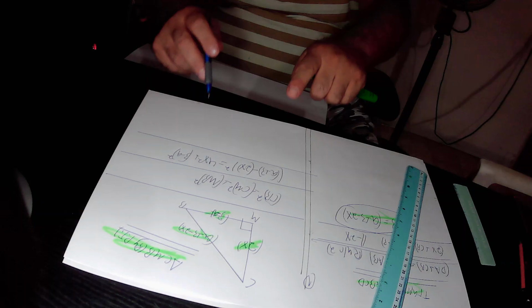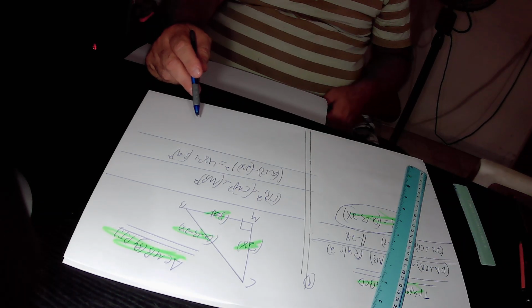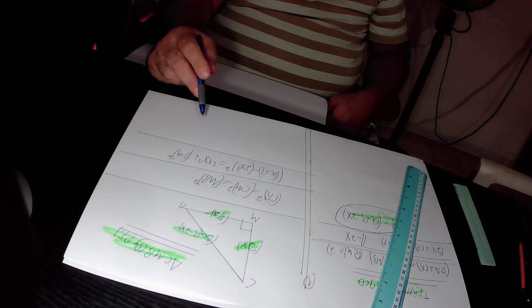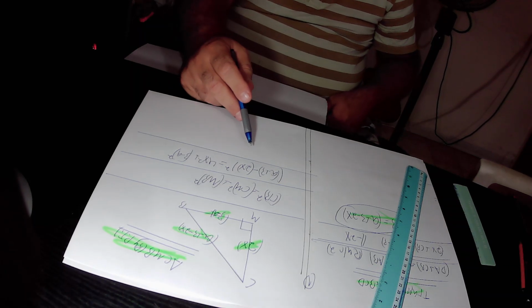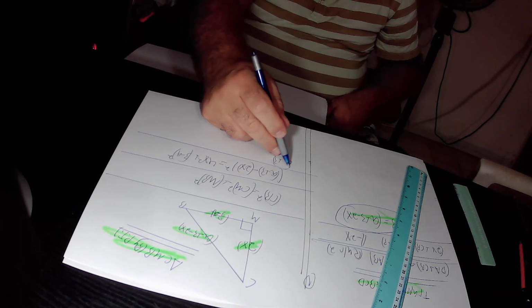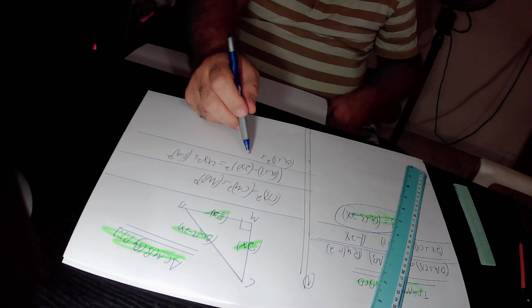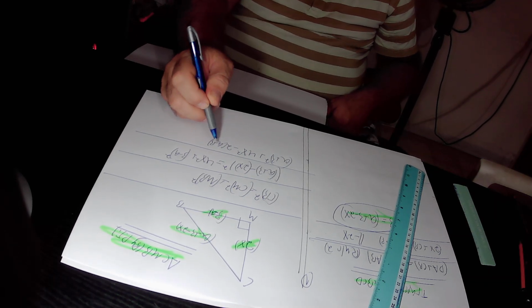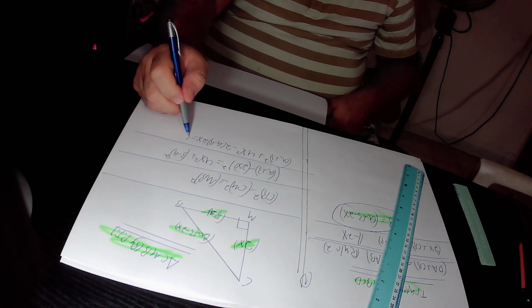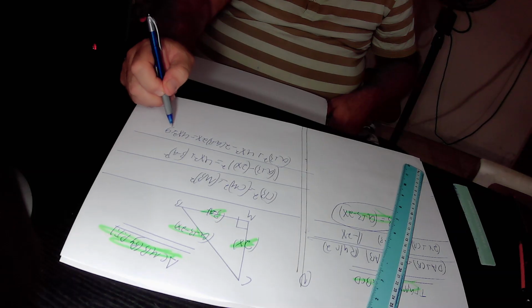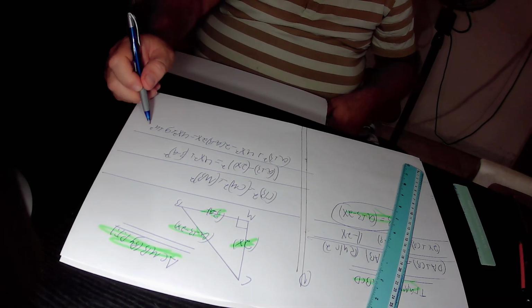Here we'll open the brackets on both sides of this equation according to the algebraic identity that states (A - B) squared equals A squared plus B squared minus 2 times A times B. According to this identity, (a + 3 - 2x) squared equals (a + 3) squared plus (2x) squared, which is 4x squared, minus 2 times (a + 3) times 2x, and it equals 4x squared plus (3 - a) squared. (3 - a) squared equals 3 squared, that is 9, plus a squared minus 2 times 3 times a, that is minus 6a.